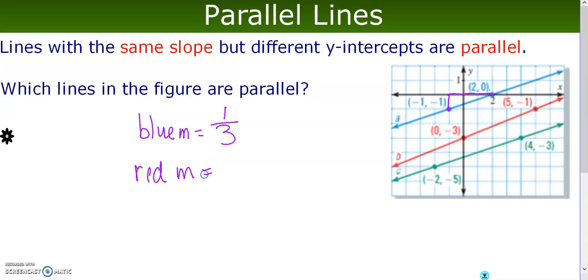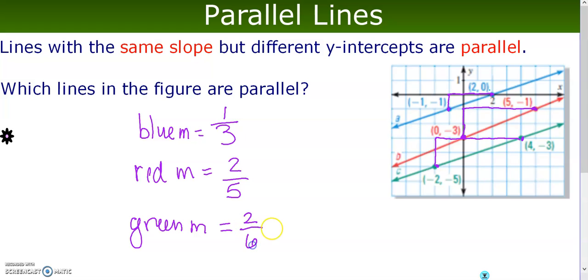What's the red slope? Let's see. They gave me this dot and that dot. We'll rise up 2, and I run to the right 1, 2, 3, 4, 5. So that's the red slope. What about my green slope? I'll use these 2 dots they gave me. I'm going to have to rise up 2 and head over 1, 2, 3, 4, 5, 6. Up 2 and to the right 6. But I can simplify that to be 1/3.